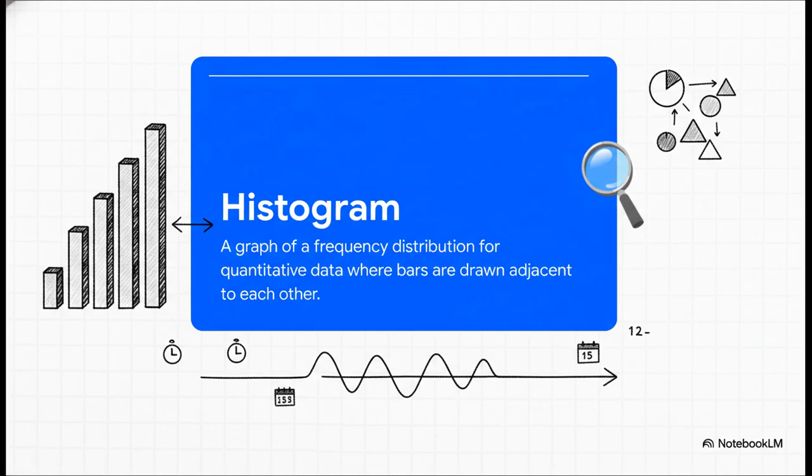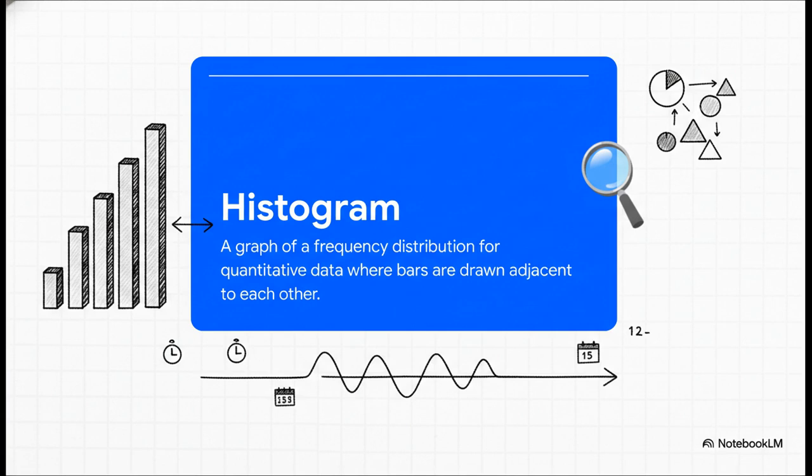Okay, once we have our numbers all grouped up, we can create a really special kind of chart called a histogram. Now, it looks a lot like a bar chart, I know, but there's one really important difference you gotta notice. The bars are all touching each other, and that's on purpose.